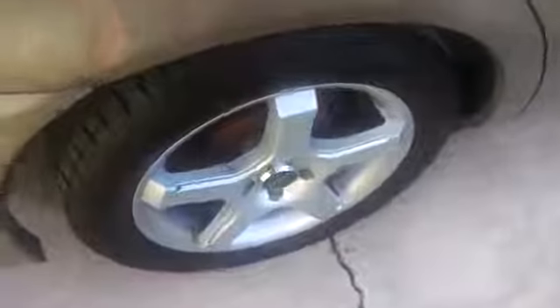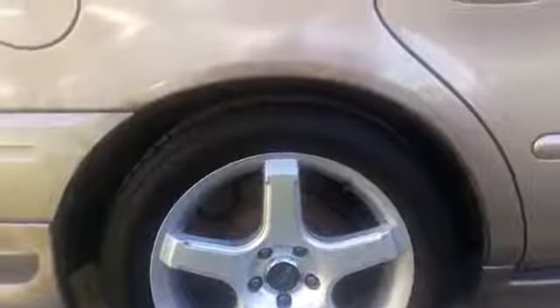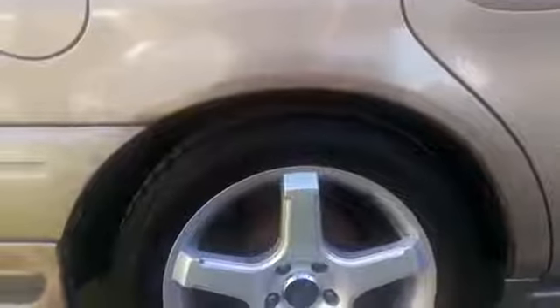Hello YouTube. In my other videos I showed you that I bought new struts, new springs, and I was going to install them on the vehicle. Now this is the back. As you can see it sits pretty good. I already put about almost 1500 miles on the back so they settled down — this is the lowest it's going to get. I did the backs first because they were in really bad shape.